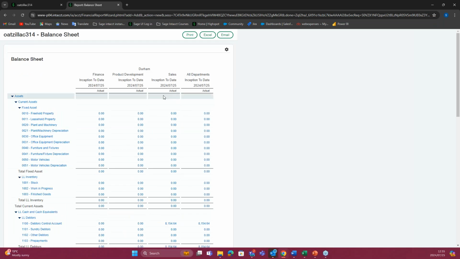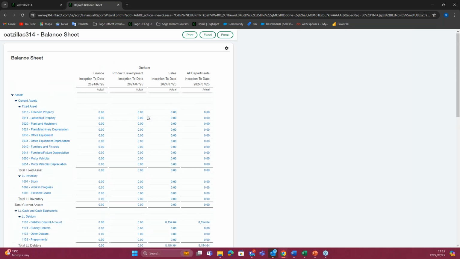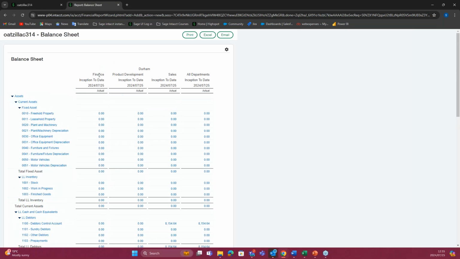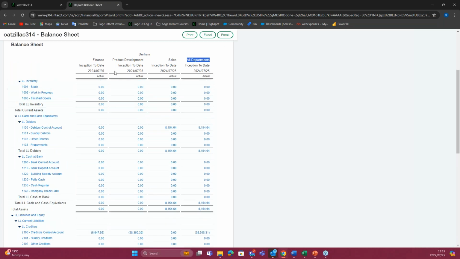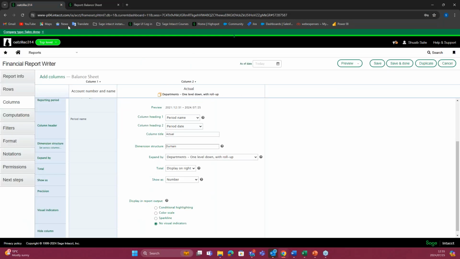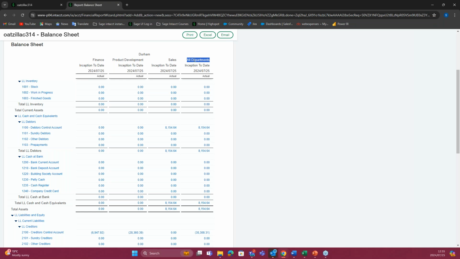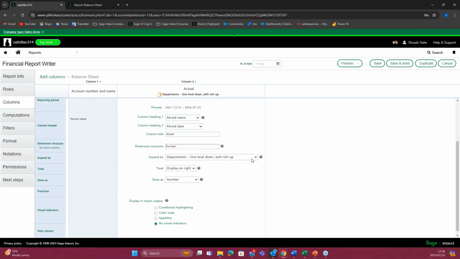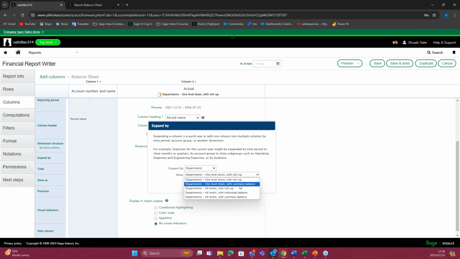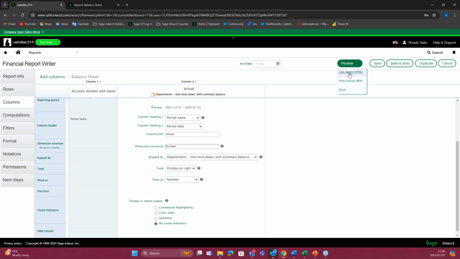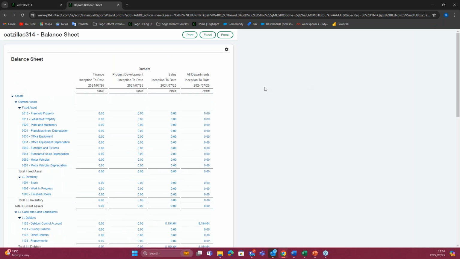You can see that our different departments have been added to the report without me physically adding them. I just expanded it. We have finance all the way to sales, and then we have our all departments column. Notice that this only gives me an all departments column, but if I select a different show option, let's say one level down with summary balance, and preview that, it's very similar.